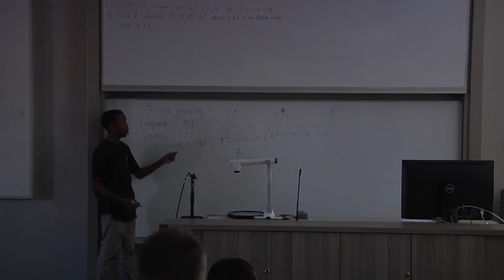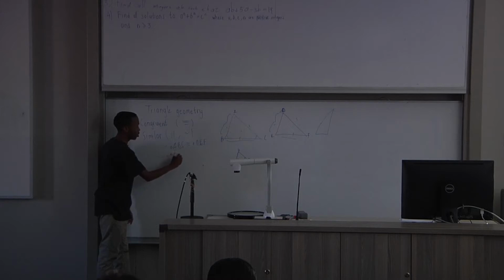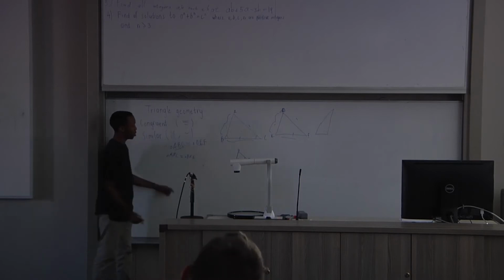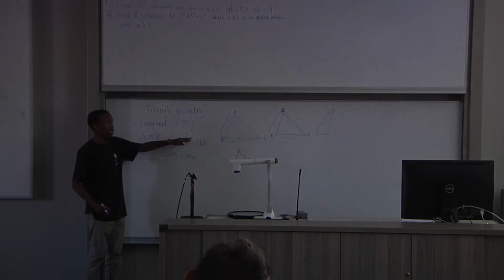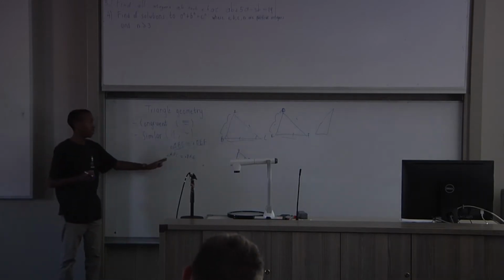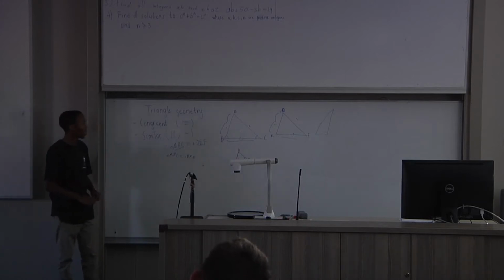You can't write otherwise, because I once made this mistake, thought it was right, and ended up getting a mark off. I wrote ABC is congruent to triangle, say, DFE. That's not necessarily true because the order of the triangles actually matters. This triangle in essence is not the same as this because of the order. So just be careful with that, because a lot of people make that mistake when they don't consider the order.